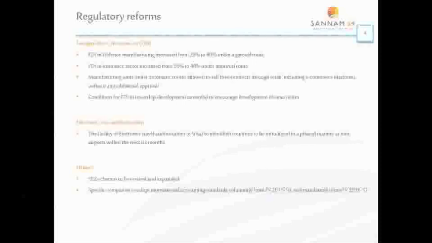So implementation is recommended, voluntary, from financial year 2015-16, and it will become mandatory for Indian companies to relate to the international standards by 2016-17. So those were, I would say, the key changes in the regulatory reforms, Edward.